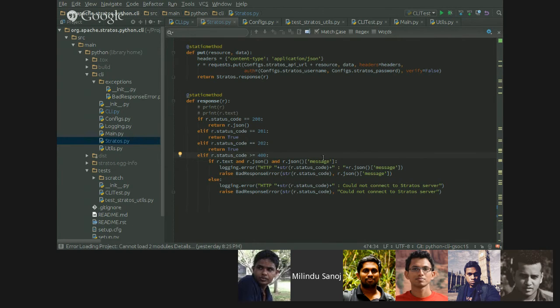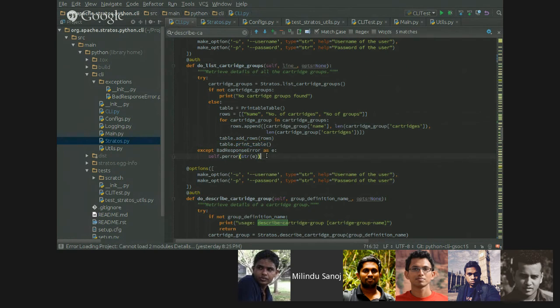If I have really received a message from the server, I'm throwing an exception which contains this message and the status code. With this error, I can catch it and print the error which I got from the server to the client, which makes sure that even if the output of the server changes, we don't have to change the CLI, because it will automatically reflect the change here.